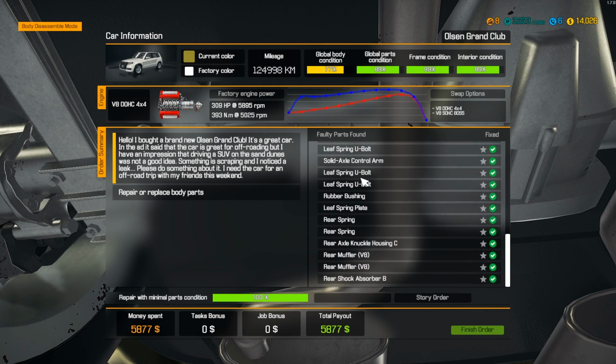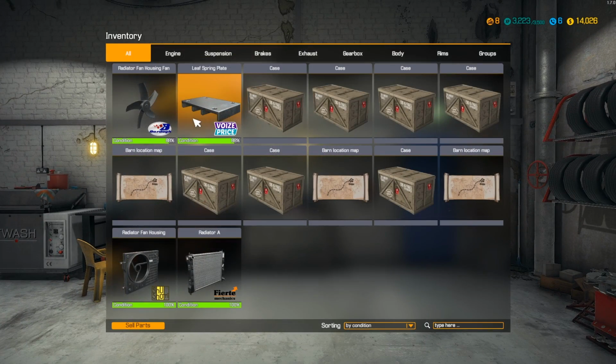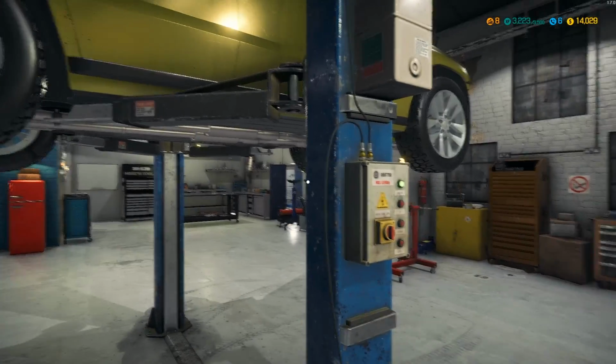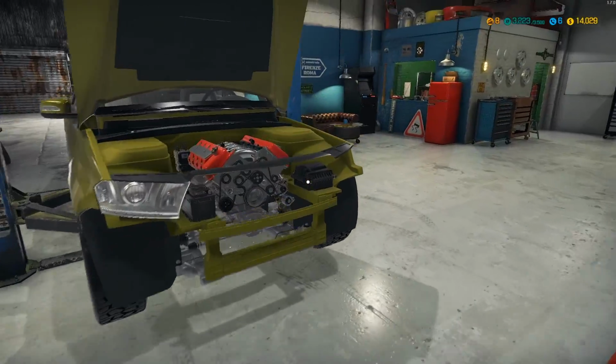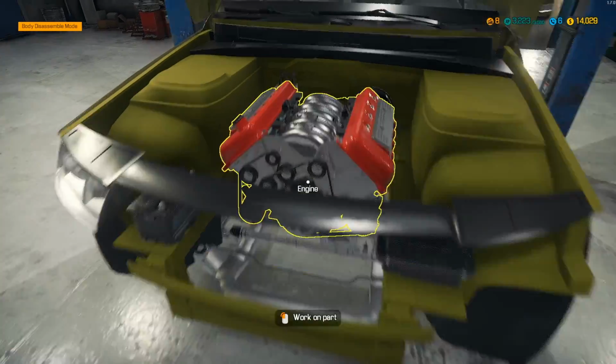So we got the fan housing. That's it. Perfect. Let's go ahead and sell that one for $3. Cost us only $3 there. Not gonna be upset about that at all. The front of the car is still missing, but evidently that's acceptable.